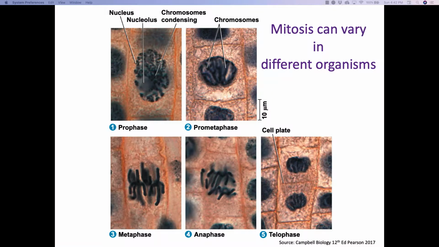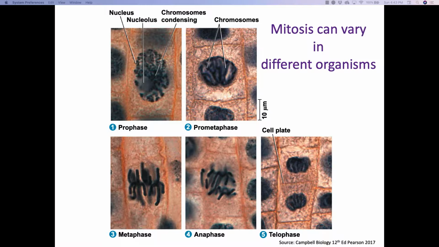And before I discuss cytokinesis, I just wanted to point out that the different stages of mitosis we've just discussed and the images that you've been watching are from animal cells. And first of all, different animal cells may have slightly different types of mitoses. It doesn't always look exactly the same. And as I've mentioned before, mitosis does vary somewhat in different types of organisms.